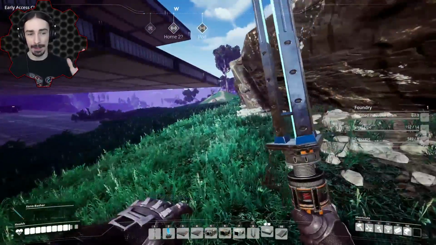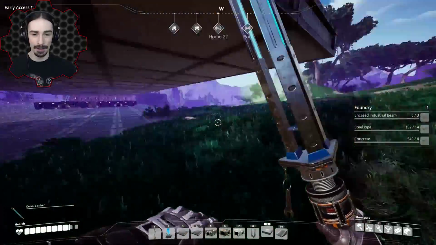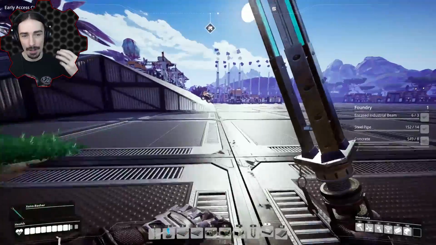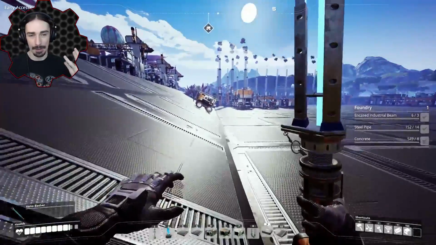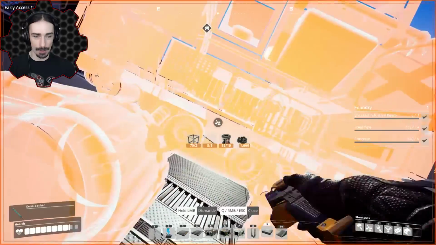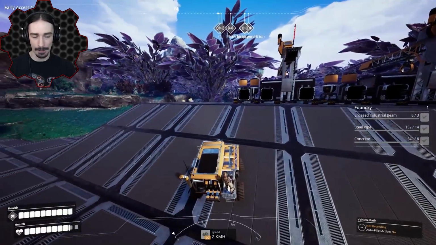Okay, so here's my plan. I'm going to have trucks. Oh, are they going to fit under here? Here, I need to get into a truck and test this out. I'm going to show you my plan right now. We're going to have 3 truck stations capable of exporting their own materials. So we're gonna get in this truck. How do I get in the truck? Pressing F instead of E.